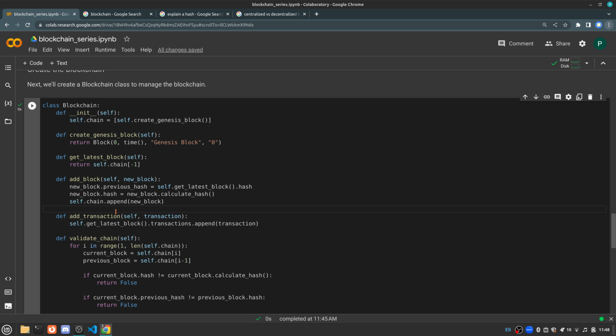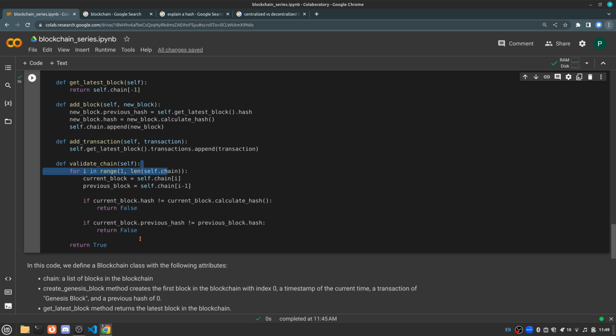Now, onto each of these new blocks, we need to be able to add a transaction. So we're going to create a new function that's called add transaction, which takes two parameters, the self, of course, and then the transaction parameter. And add transaction will have one object, which will be self.get the latest block, .transactions, .append the new transaction that we are requesting, so that new parameter that we're requiring for this function.